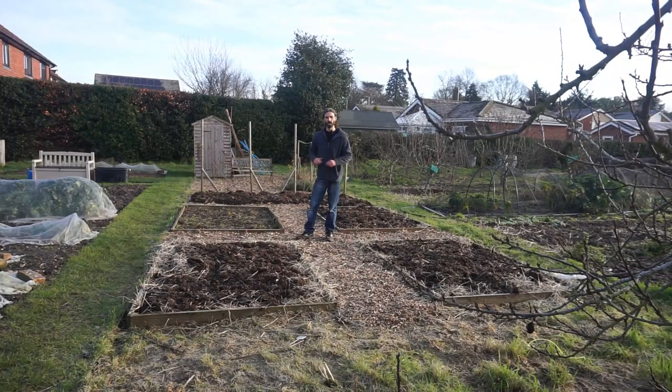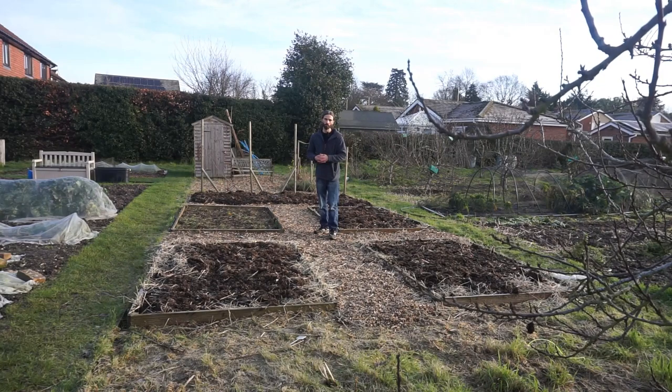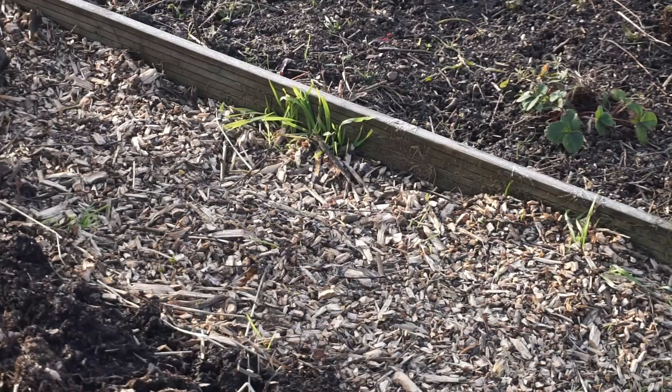This area is the low maintenance part of the allotment — there are four raised beds here. I've delineated the beds with wood chip, which is very helpful for keeping down grass and weeds. The paths are also wide enough to get a wheelbarrow through, which is great for harvesting and bringing in compost to improve soil quality. Where grass is growing up through the wood chip against the raised bed, you can keep chucking wood chip down over it and it tends to give up, or you can dig it out with a trowel and reapply. Wood chip is particularly useful for people who don't have much time for their allotment.